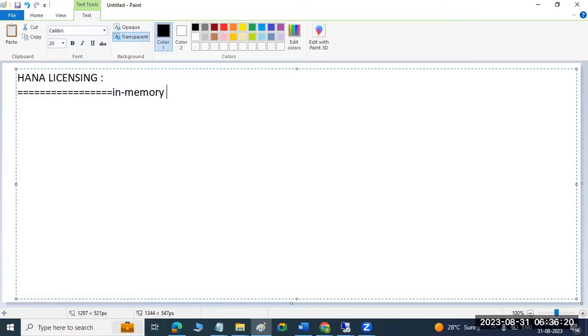In the HANA licensing part, there are two types of licenses. One is the enforced license. The second one is the unenforced license. What is meant by enforced?